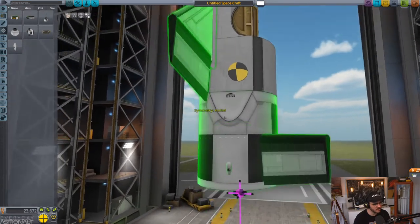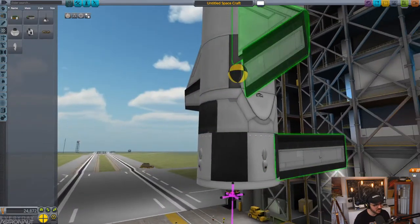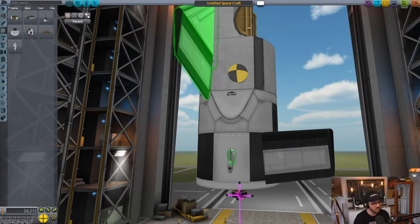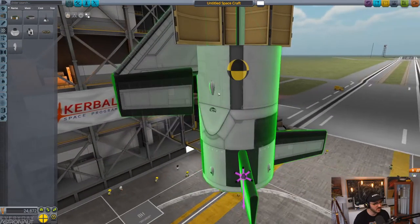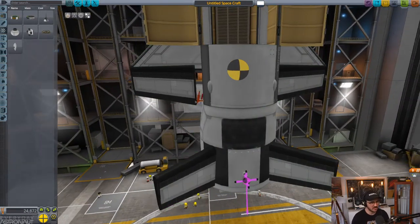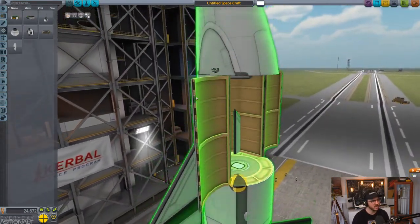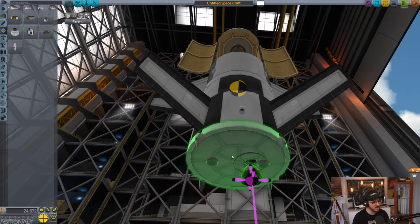One of the things that's nice for RCS that I like to do is also make a set for roll. So I go like this, copy them like this. That way the vehicle can roll. I'd want to put those closer to the center, honestly. That will help make that roll a little more reasonable. But all I do is, oh, that's so weird when it does that. I'll put them up here so you can see them from all four sides. But all I did is I turned them 90 degrees, and that way we can provide roll control for the vehicle. Now we have our pitch, yaw and roll on all angles.